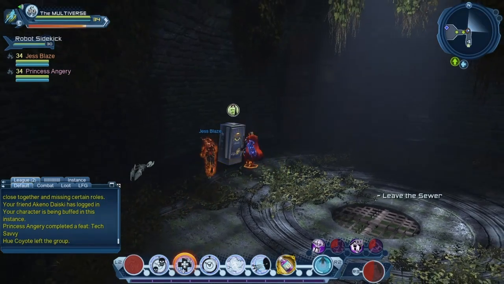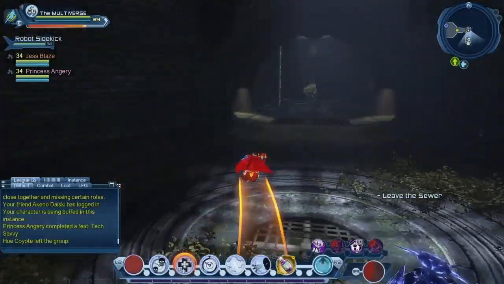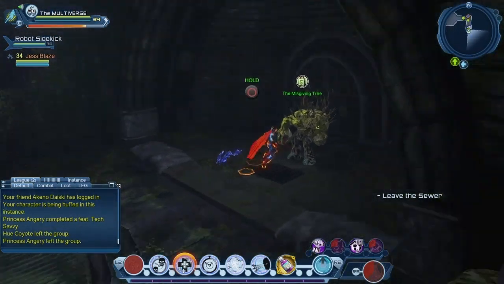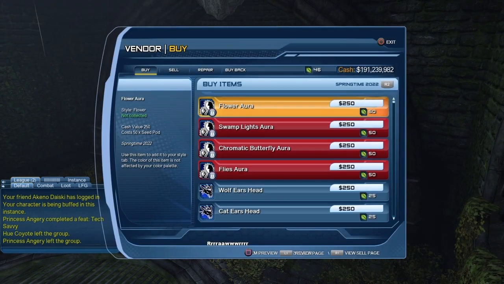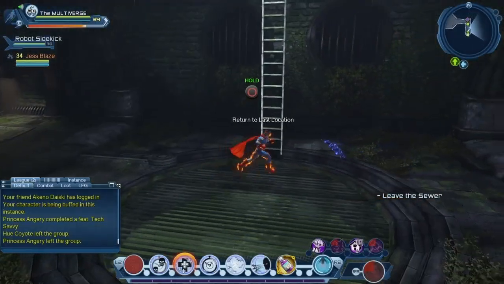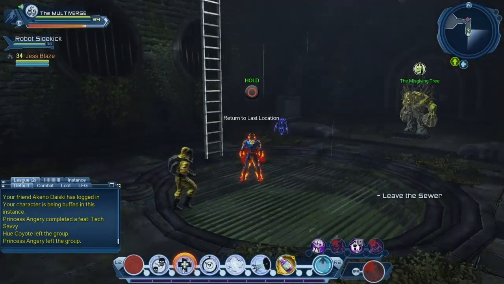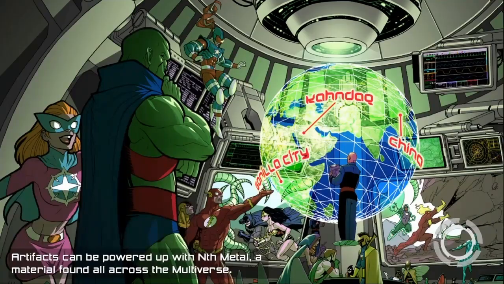There's a vendor here if you need to repair, buy some colas. And there's also the Spring Seasonal vendor over here. So here you can see it's the Misgiving Tree. And the exit is right here. I'm not sure why it's not indicated. That's a minor thing. Once you know where it is, it doesn't matter. So let's get out of here.